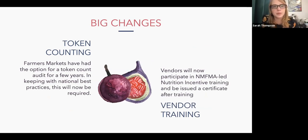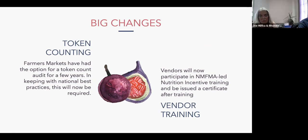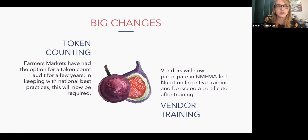So in the past, a lot of you have already started doing token counting audits. And I started trying to do that a couple years ago because it's what most of the double up programs are doing around the country, and it's working really well. So I would like most of, if not all of you, to start doing your token counts at the beginning of the season and the end of the season. And that just means the double up tokens. I don't need the SNAP token counts. If that's not going to work for you for some reason, let me know. And then also we've got a double up token counting machine that you're very welcome to borrow at any time.